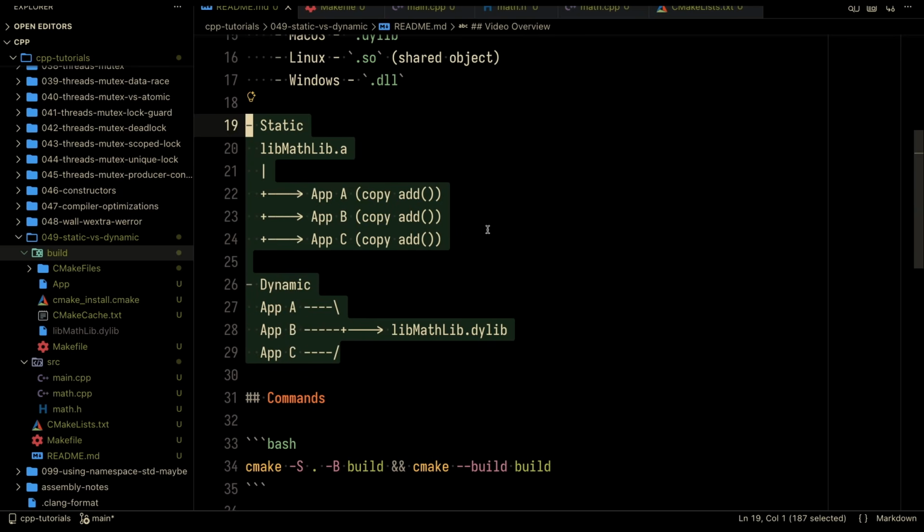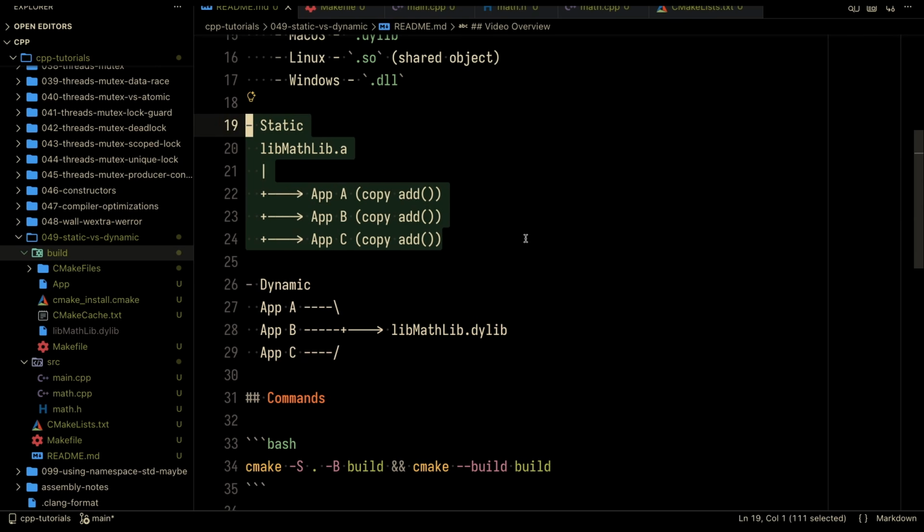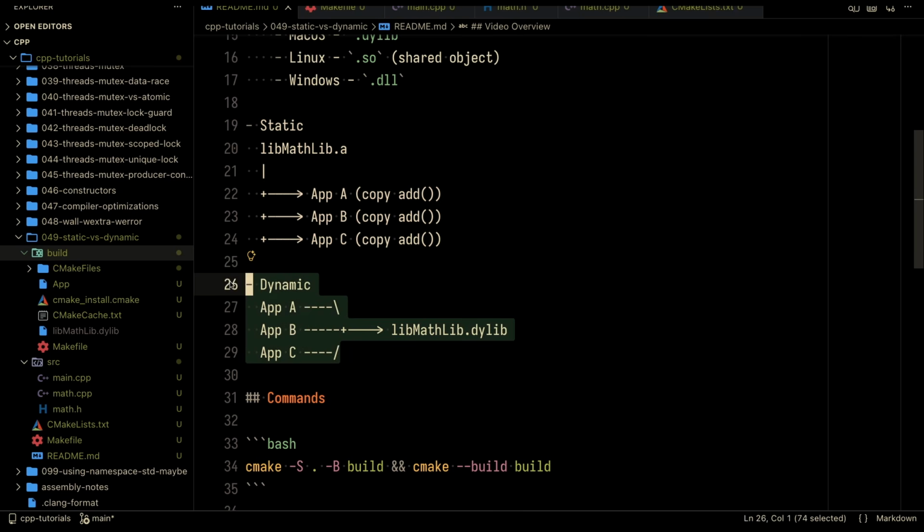These are just different ways to do things, and in many cases you might want to use dynamic linking, but also static linking is okay if you're just creating personal projects. So there are pros and cons to this, but in this video I just wanted to go over what the difference actually is and what it looks like in the code when you're stepping through it.